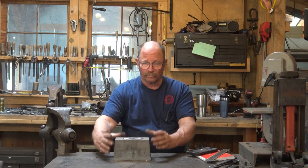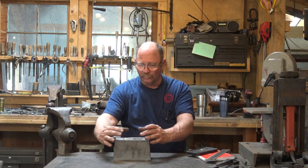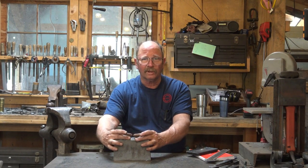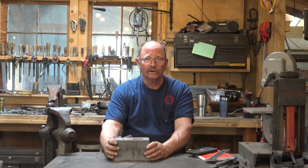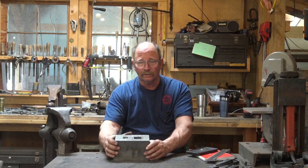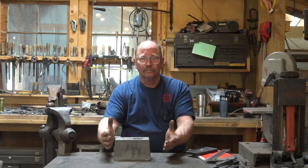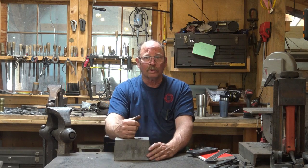If you had a bigger power hammer than what I have, with bigger dies, the hammer doesn't care, but my dies are smaller than this, so it would be hard for me to make a holder that would hold this and keep it from bouncing off the power hammer. But if you got a great big power hammer, I'll bet you could adapt this with a holder so that you don't have to modify the block. You just make a holder that it drops in and clamps to so it stays put on your hammer dies, and it would be wonderful.